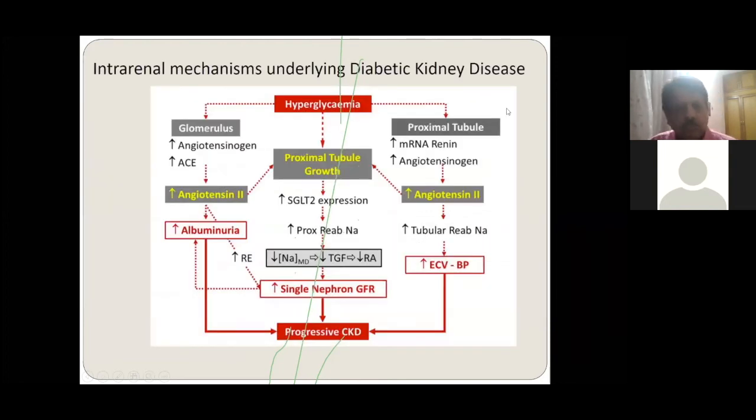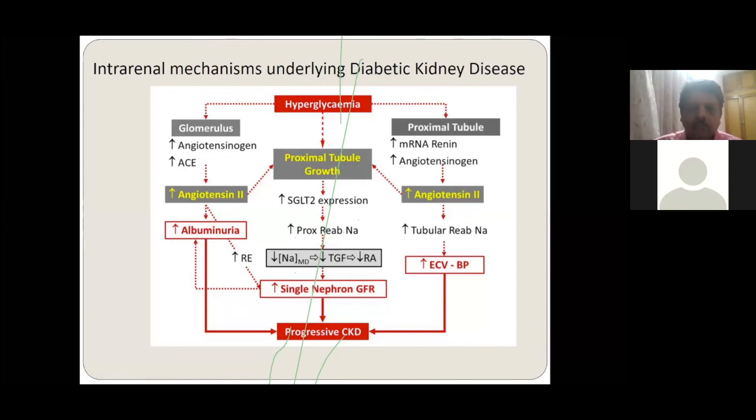So the benefits are basically this: hyperglycemia leads to an overgrowth of the proximal tubule, and there is more and more absorption of sodium and also glucose because of the increase in SGLT2 expression. The more absorption of sodium, the less goes to the distal tubule, and it will increase the single nephron GFR. In the glomerulus also, hyperglycemia increases angiotensin II. It will all lead to increased intraglomerular pressure and increased albumin excretion. In the proximal tubule also, angiotensin will lead to increased tubular reabsorption of sodium, water and salt, which increases the blood pressure. All this increased blood pressure, single nephron GFR and albuminuria will lead to overstress and increase the progression.